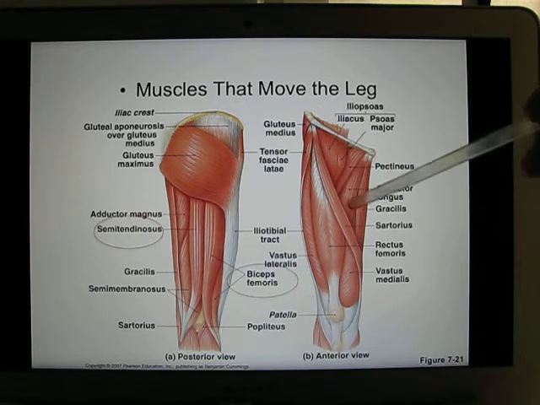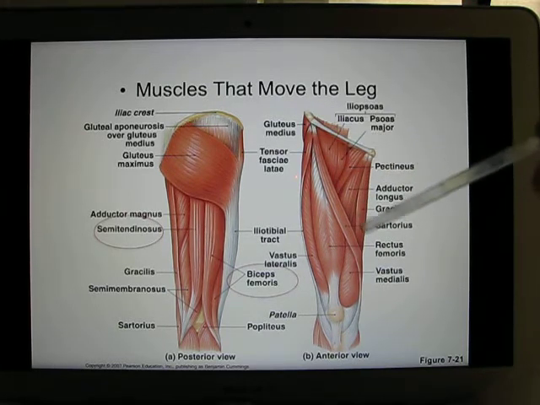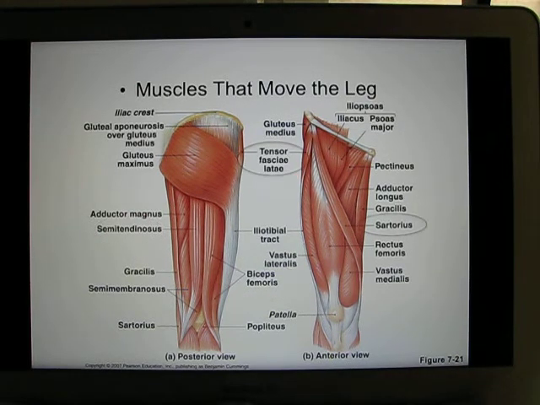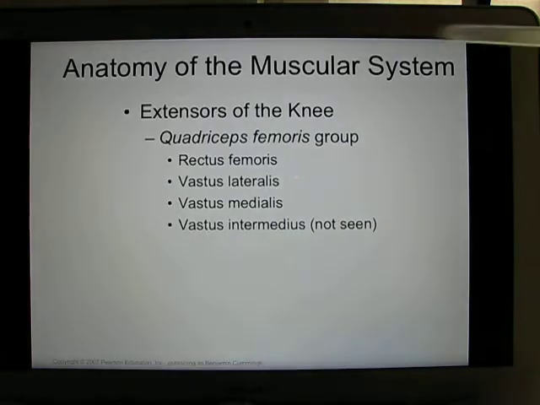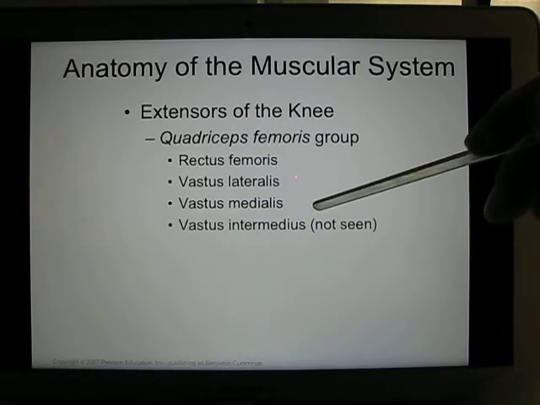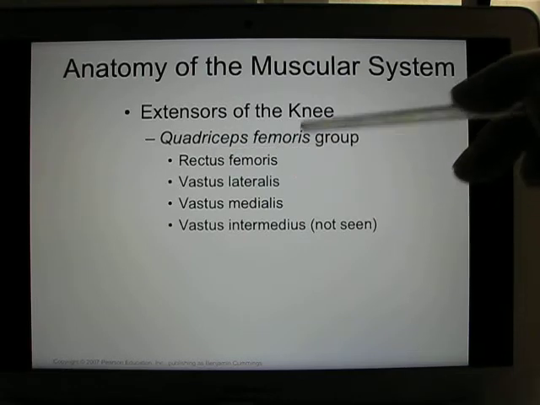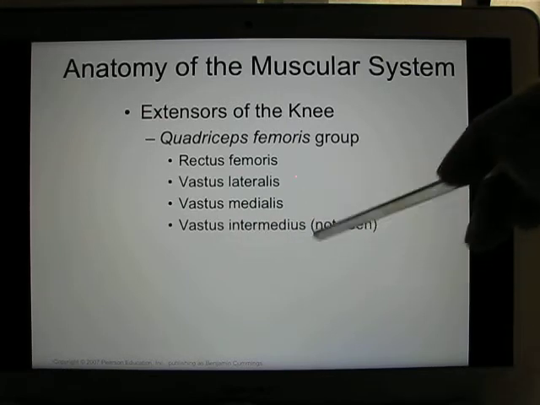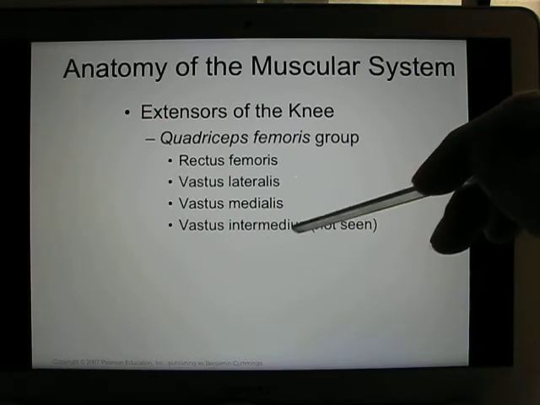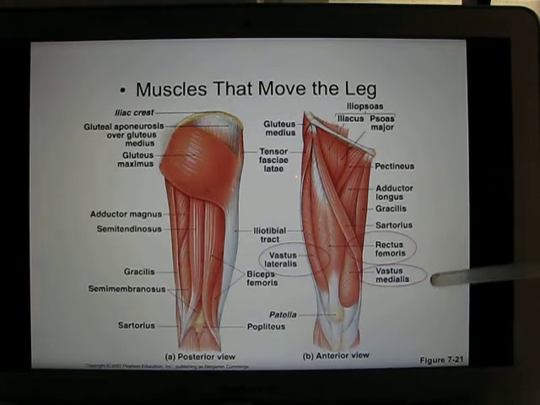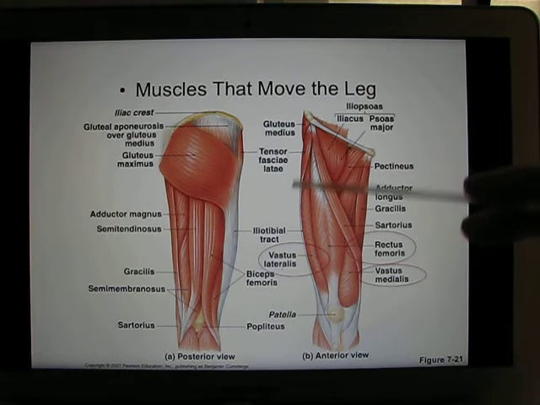And now let's look at this one. This one is the longest muscle you have in your body, called sartorius. So that's the sartorius. Okay, so we talked about the quadriceps muscle. These 4 muscles are in the anterior part of your thigh. You can see 3 of them: rectus femoris, vastus lateralis, and medialis. You don't see the vastus intermedius because it's blocked by the rectus femoris. So these are the quadriceps muscles.